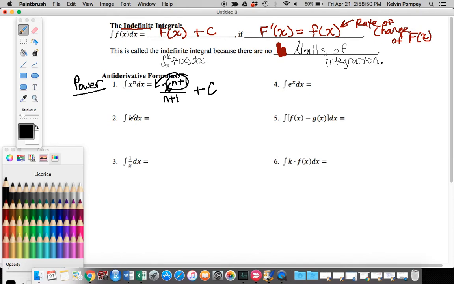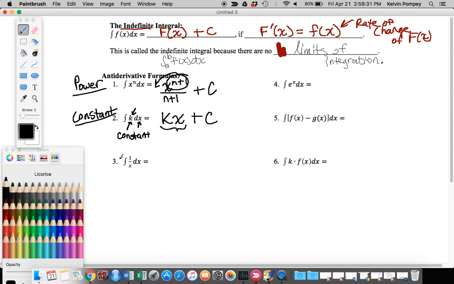All right, here I have the integral of k dx. Notice my integral is going to be taken with respect to x. And since k is a different variable other than x, I know that k is a constant. So this is like a constant rule. The integral of a constant equals the antiderivative that if I take its derivative, I end up with a constant, which is going to be like a linear function. So it'll be like kx plus c. If I take the derivative of this with respect to x, this is linear, so I'm just going to get k, which is what I have here. Okay?